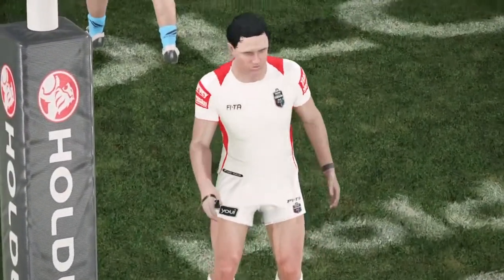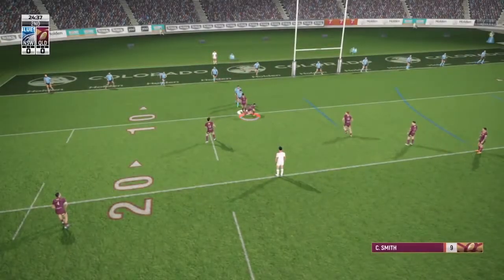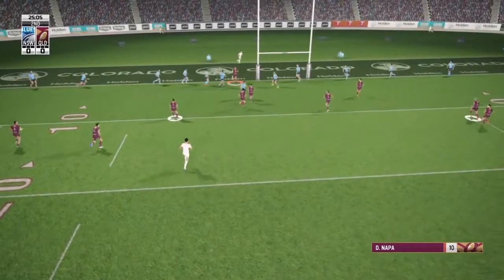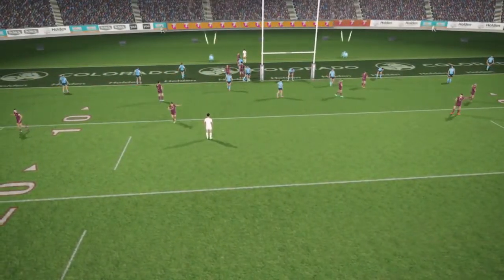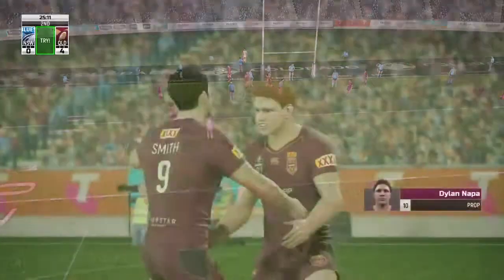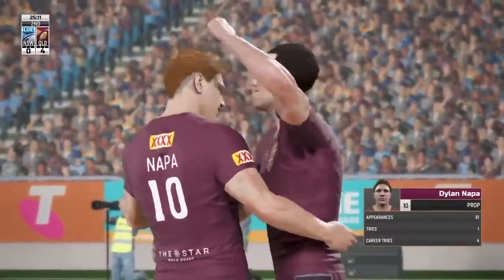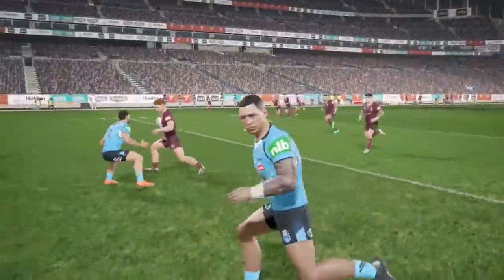This is one of the greater things about the game. The penalties are fantastic. They're pretty much spot on. You can be held up, you can get a knock on, you can forward pass, and the only thing I'm really disappointed in is there's not enough replays around those. So we got the try there in the end, and you'll see a replay on a try, but you don't see a replay on the penalties. So that might be one of the things that they patch in day one, and hopefully it is.